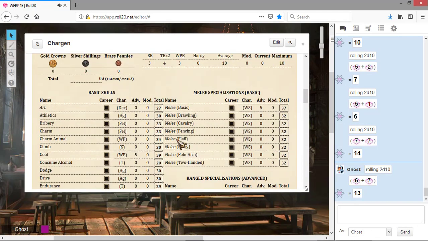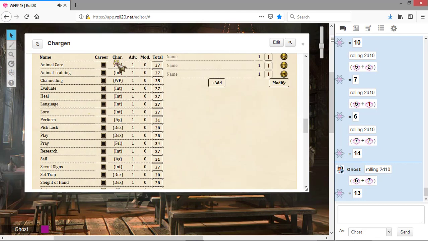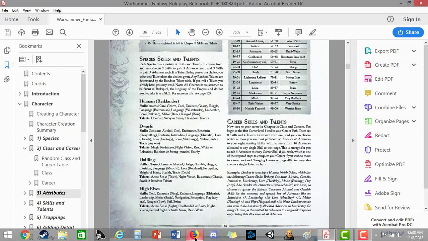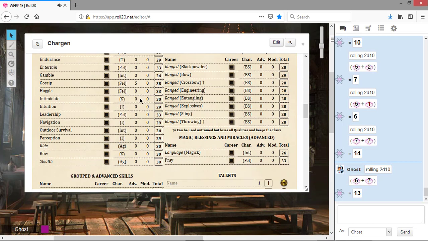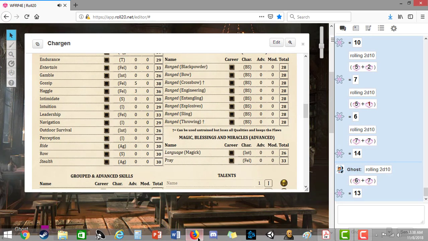Animal care. I think being a peasant, you've got to be able to take care of animals. Again, not great at it, but it is what it is. And then what's our good last +3? Haggle. I think that to get by day-to-day, you've got to be able to bargain and BS people. So we're going to haggle, and we're not bad at haggling.